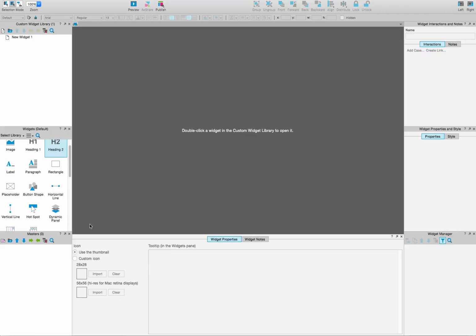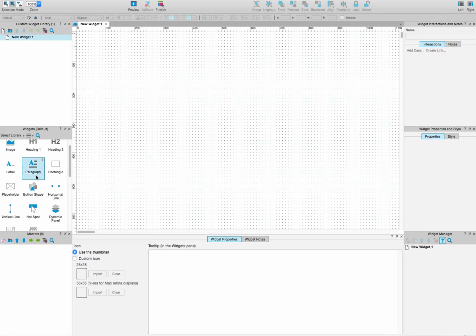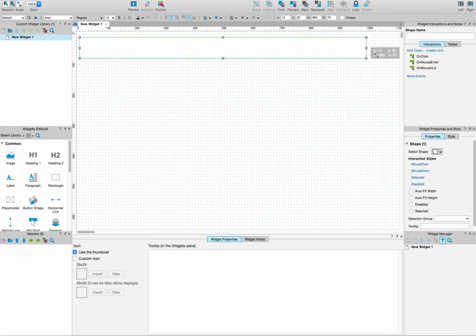The user interface when you edit a library is approximately the same as the one when you edit your wireframes. The main difference is the sitemap section. You don't see pages now, you see widgets. The bottom part of the UI is also very different. We'll cover that later. Now double click on the new widget 1 widget and let's create a header widget.